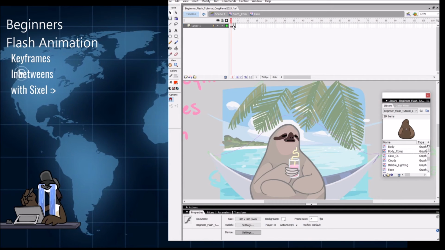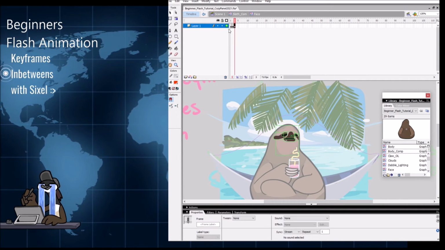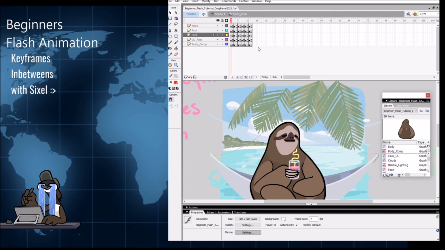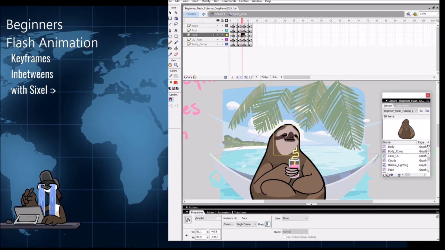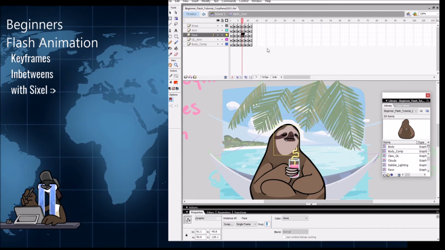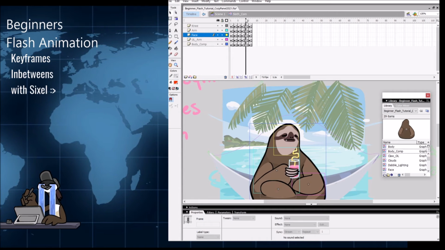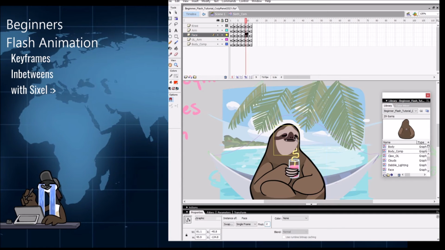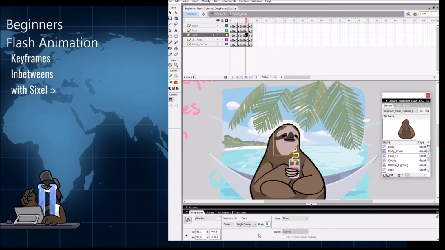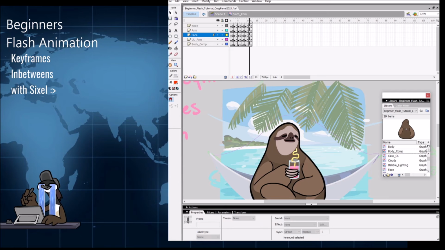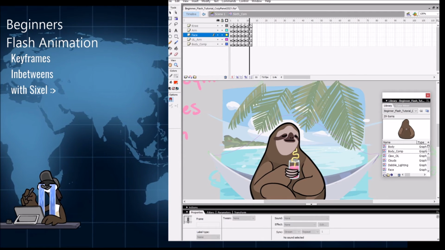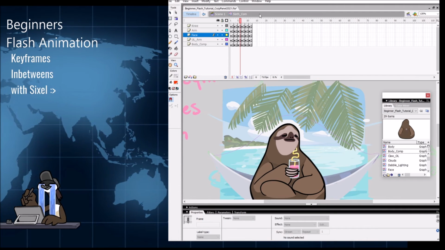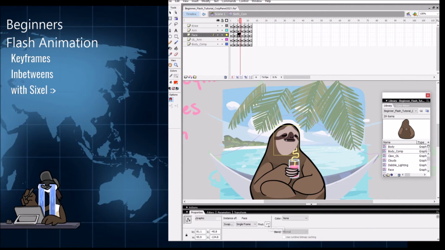I feel like his face kind of holds a little bit more than I might like. I already tried doing frame 3 for that. Let's do frame 3 for that in between as well. Doesn't quite look right. Oh well.